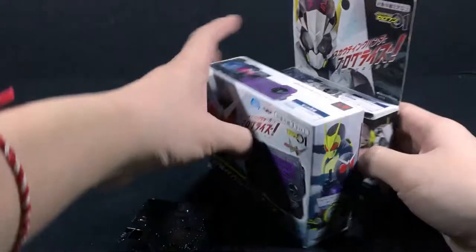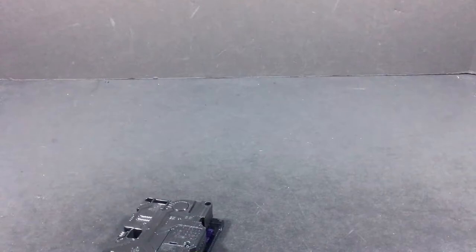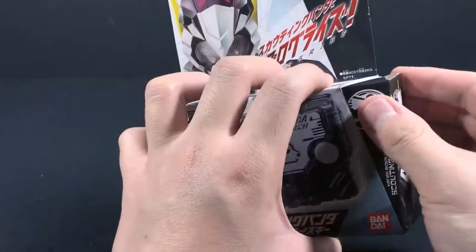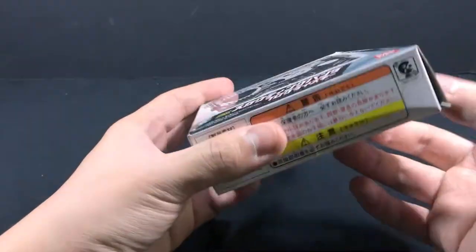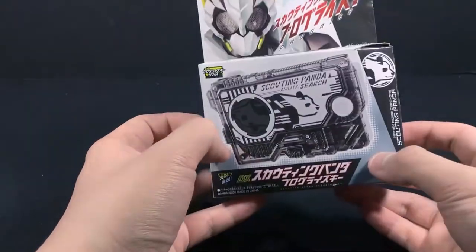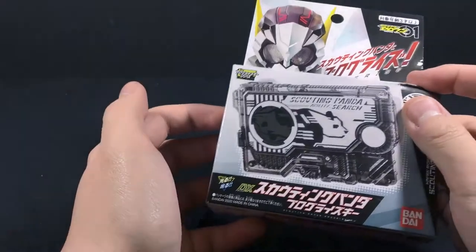And when you compare it to a normal Progrise key box, it's way bigger. What the heck? I'm still really bothered by Scouting Panda. Just the condition I got it in, it's really weird. The way I got mine, this part wasn't folded in. I feel like the more I mess with it, the more I'm gonna ruin this package. I actually thought I got mine in good condition until I opened it up and was like, oh my gosh, look at all of these wrinkles. That's really bad. And I got it for $35.